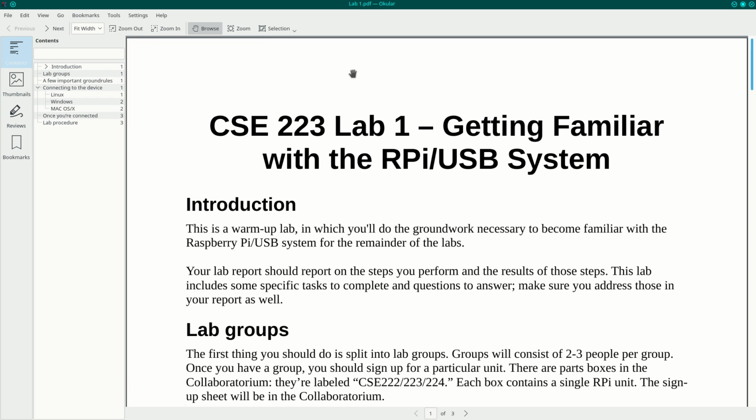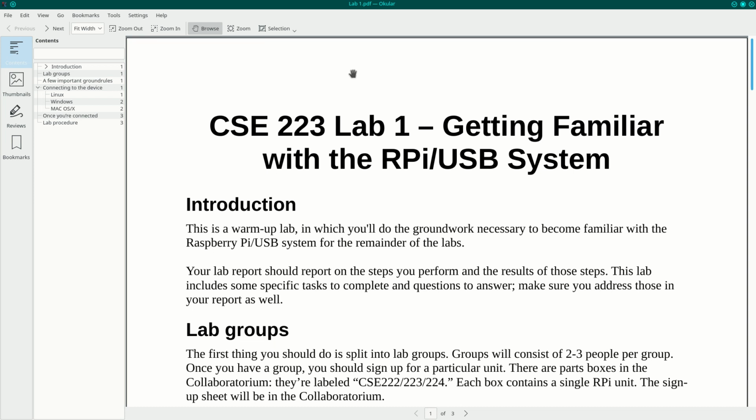where these things are in the lab, and it's also part of figuring out who you want to work with. Nominally 40-some people are taking this course, with 19 parts boxes. So most groups can have 2 people; a few groups will have 3. Figure out who you want to work with, and then during break or after class, go to the cabinet where these things are kept. There's a sign-in sheet on the inside of the door. Pick a group number and put your full names in there, and that'll be your group.